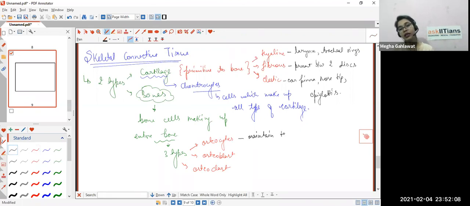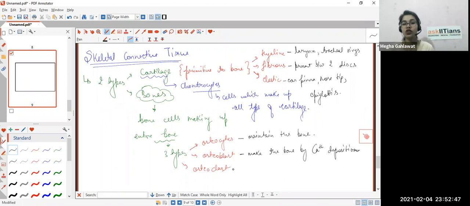When I say maintain the bone, that means they are looking at whether the bone is having proper blood supply, or if the bone requires more calcium, or if the bone is growing properly or not. Okay, or if it has grown too much, and the body needs to grow as well. And then osteoblasts are the ones which make the bone by calcium deposition. Where do the osteoblasts take the calcium from? They take the calcium from the blood.